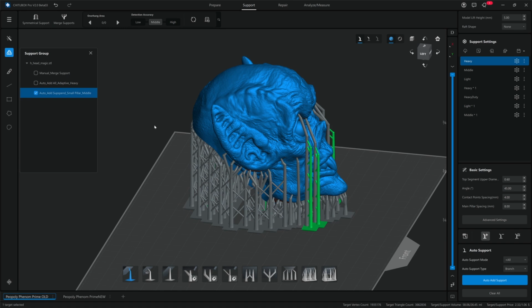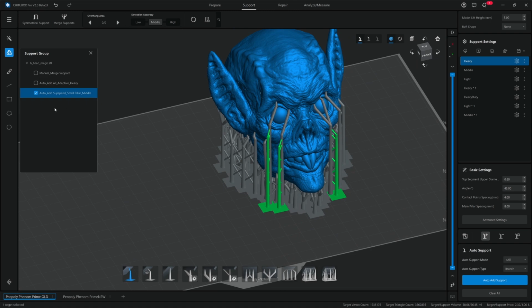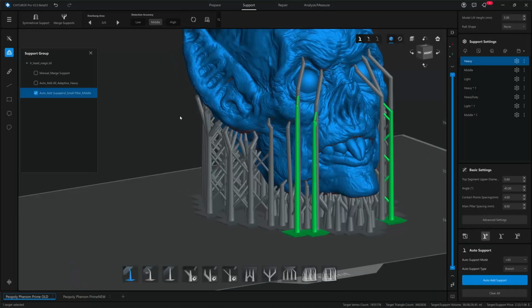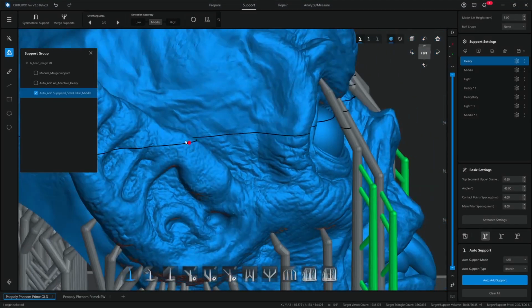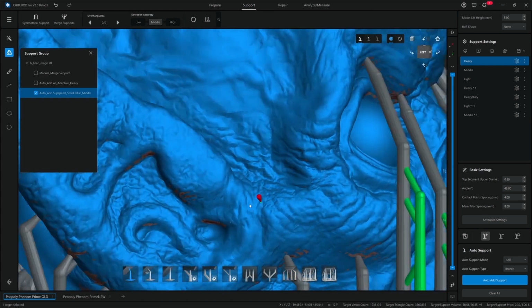And then what you can do is separate out and edit the different types. Now what I am seeing is these weird lines. See these weird lines?